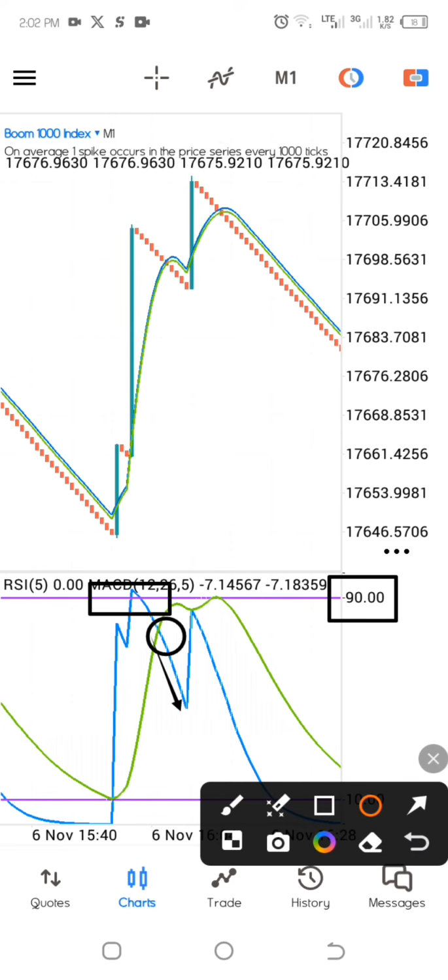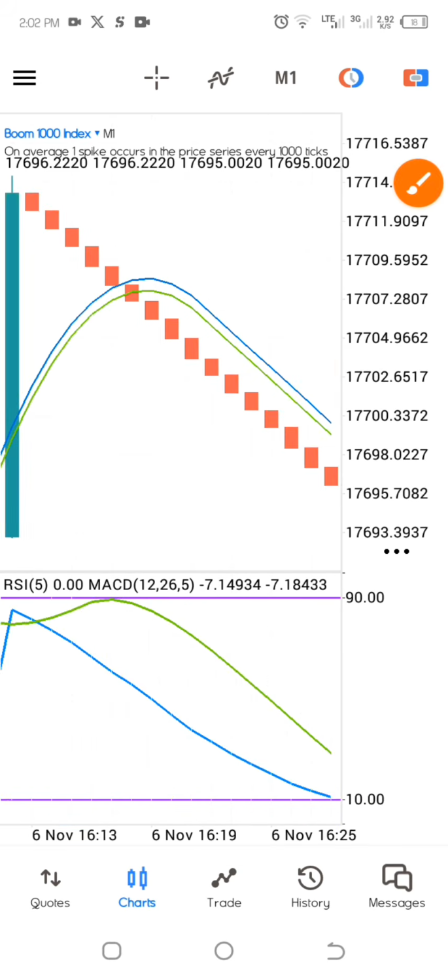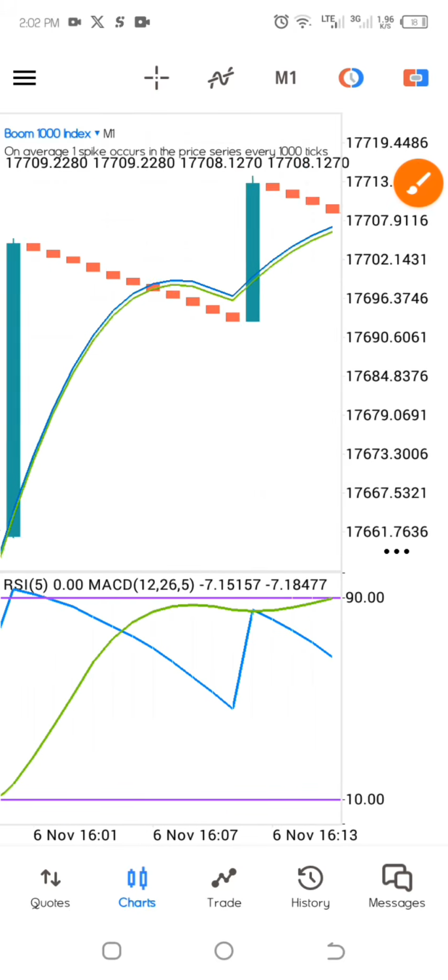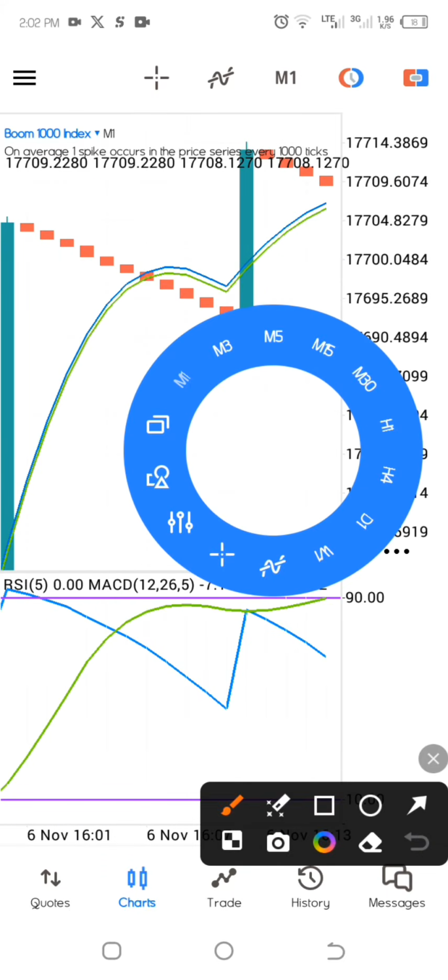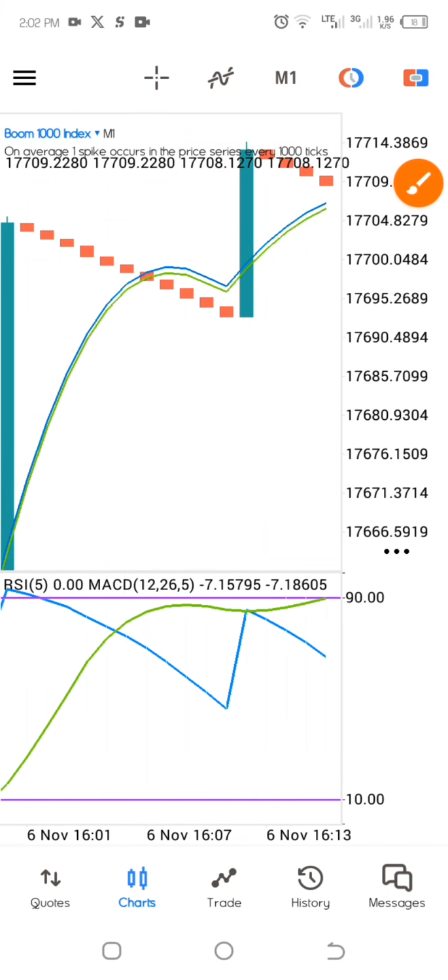After it has crossed below the other line, we are now going to look into our main chart. This is what you need to pay attention to. Anytime you see your setup on your indicator window and want to go for a trade, you always want to wait for at least 5 candles before you think of taking any trade. You have to wait for 5 candles.